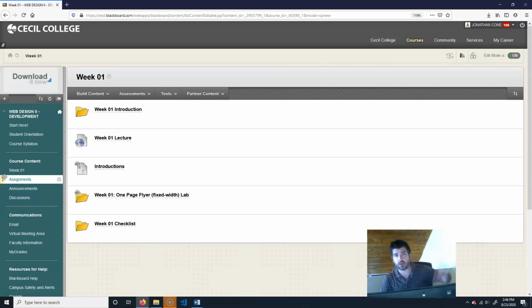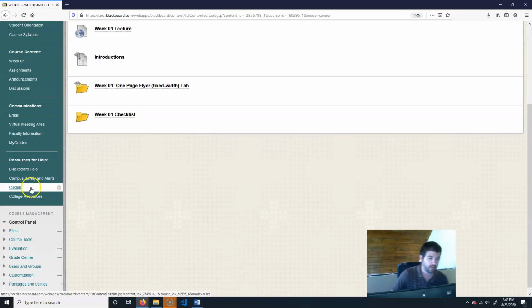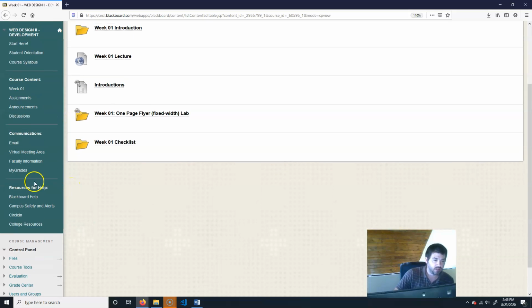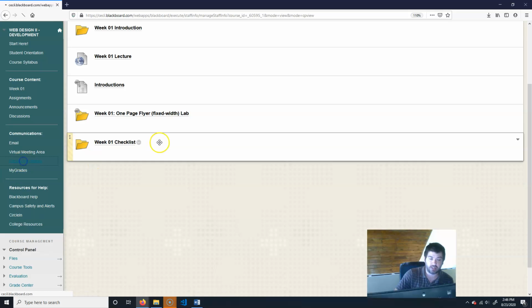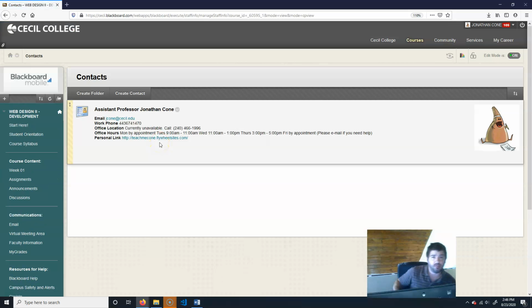I just want to go through Blackboard so you see all the things that are in here. You probably already know this, but just to check our bases. First off, here are my grades and faculty information. Regardless of any class, whether it's in person or not, this is always supposed to be filled out by the professor. If you ever need to contact them, click on that faculty information, and it should guide you to how to contact them. In this case, you'll see a picture of me, and then the email. There's my email address that you can use if you have any issues. Here is my office phone number.